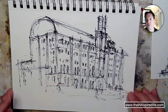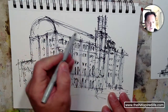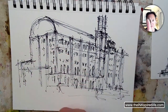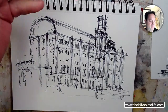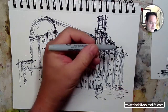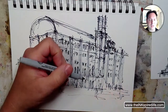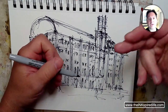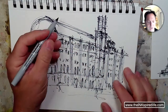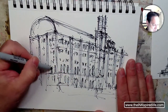And I actually really like this. I didn't draw every single window. The roof is a little out of scale. It's wonky, and that gets a thumbs up from me. That's what I'm going for. Loose, wonky, fun. We have photographs. For me, photographs capture the exact detail. I'm after capturing what's in my heart when I'm looking at this, and that's what I sketch. Ooh, that's deep. I'm going deep tonight, guys. I'm sketching what's in my heart, what I'm feeling.